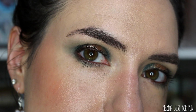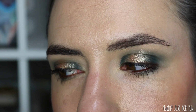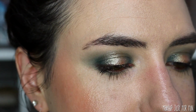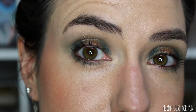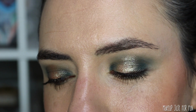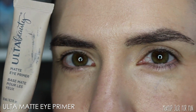I really like how this turned out for a daytime look. If I wanted to take this for more of an evening type of vibe, instead of using the brown liner, I would have gone for a dark emerald green and then maybe added some half lashes or something to up the drama a little bit. But I think that this look is bold enough to be interesting and fun, but still has a little bit of a toned down, more almost neutral vibe to it that made it wearable for me all day during the daytime hours.